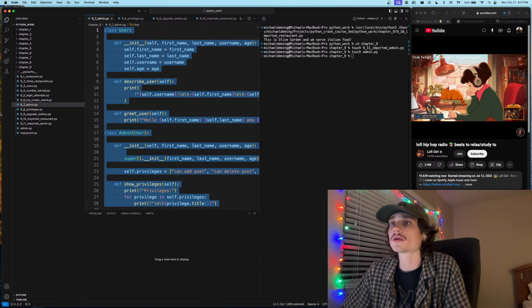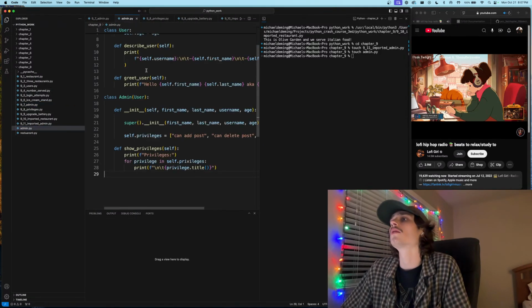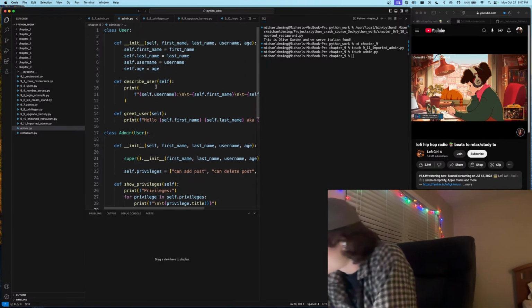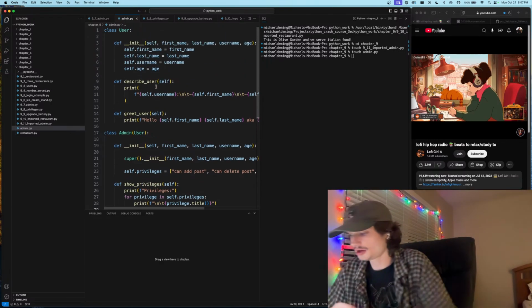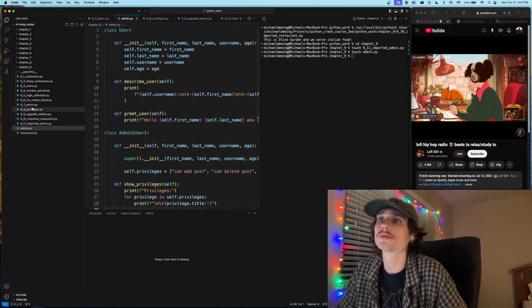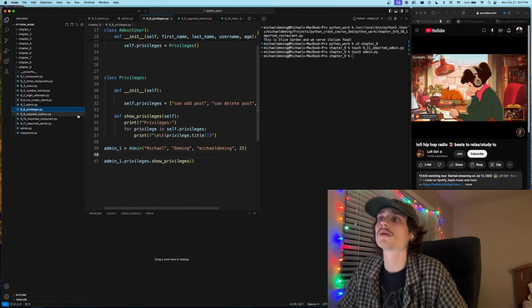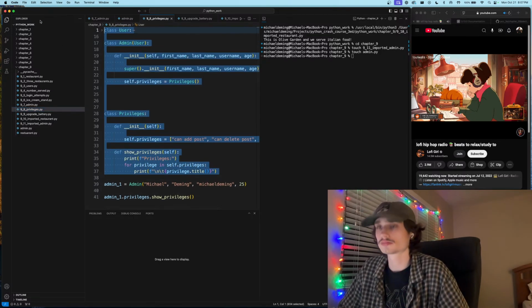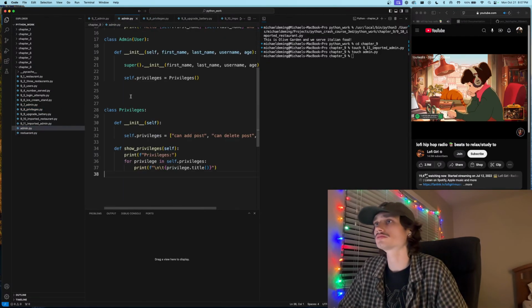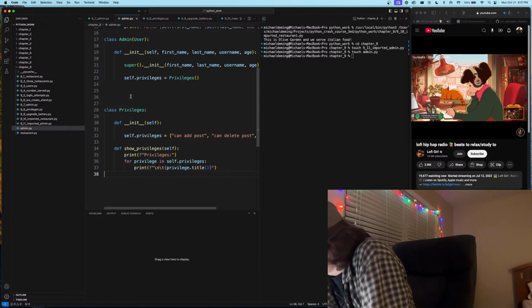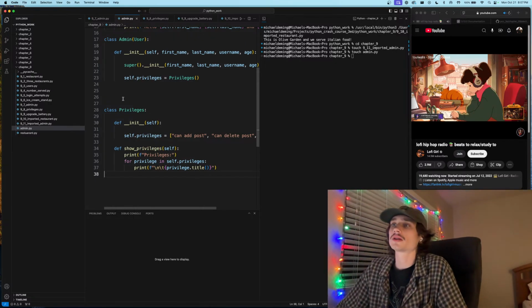Check this guy. Start with your work from exercise 9-8. Store the classes User, Privileges and Admin in one module. Create a separate file. Make an admin instance and call show privileges so that everything is working correctly.